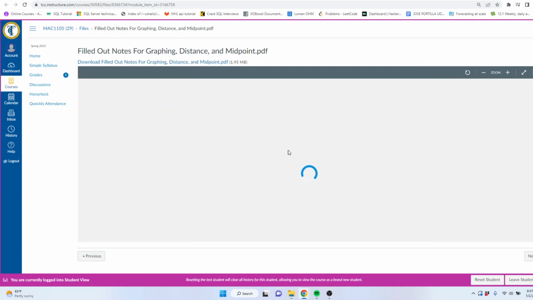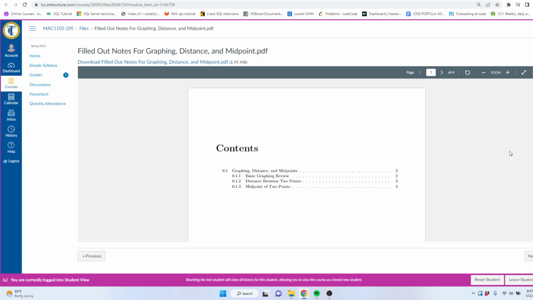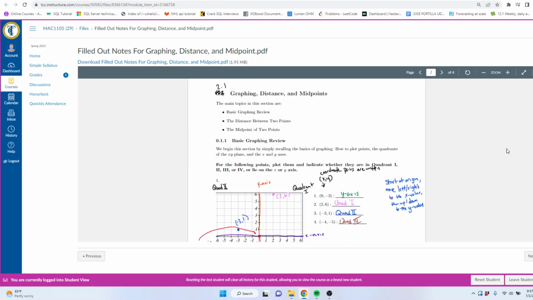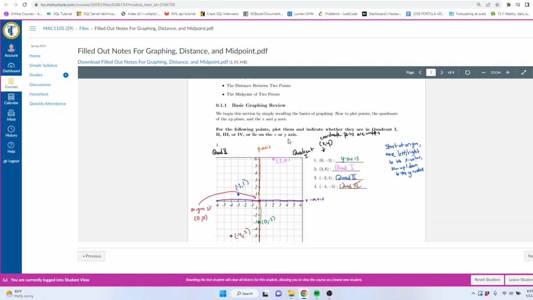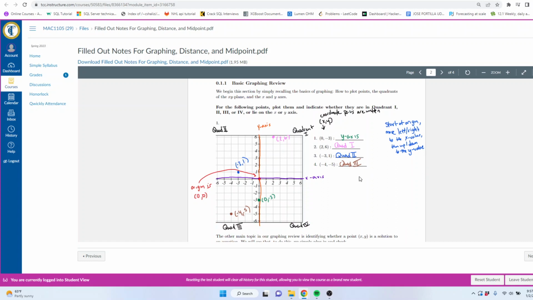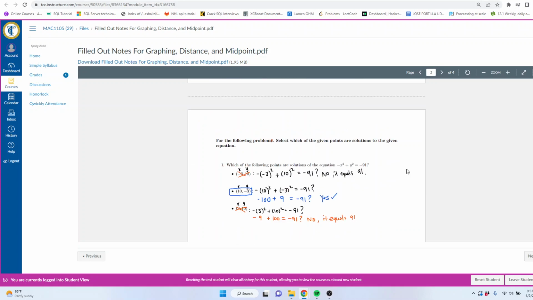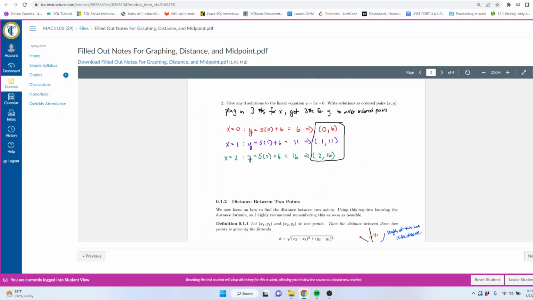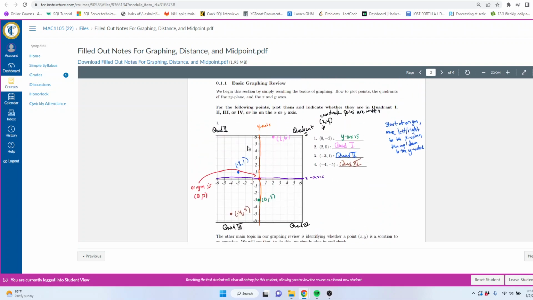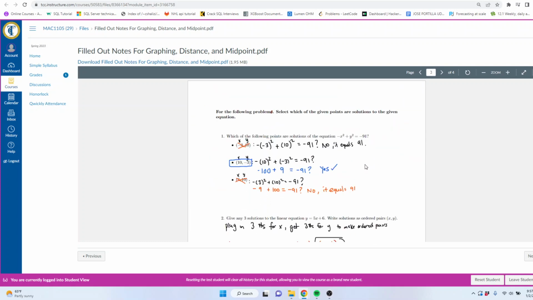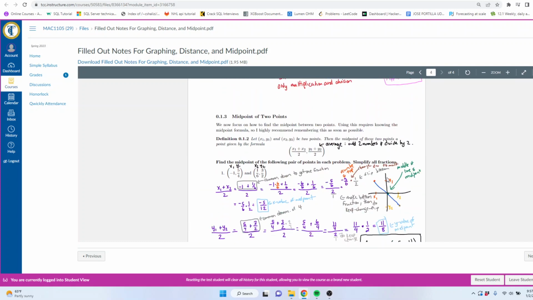All right, I also have the filled out notes. What these are going to be is exactly the notes I go through and the results from them. So you can see I go through, I answer the questions here, I plot the points, I label everything, and I even have a description of what you do to do the problems. Now this section 2.1, part of it is supposed to be a little bit of a review, especially plotting points here. So this might look like a review anyway, but I go through and do these problems.